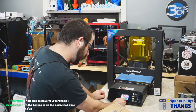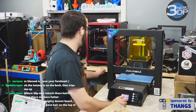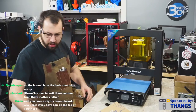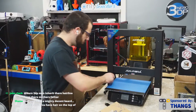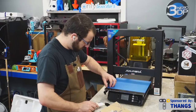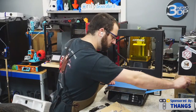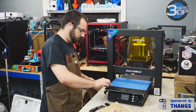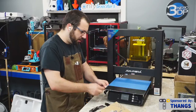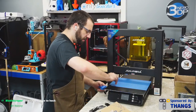Yeah, so apparently it has an auto level routine. So let's power it off and get this blue tape off. This printer does not have ABL. It does not have a sensor or a probe of any kind. It has a routine where you can push a button and it will move to all four corners and you can manually adjust the level.